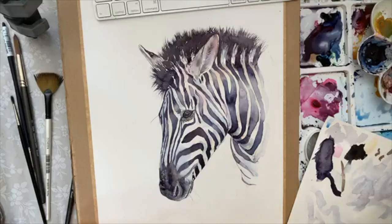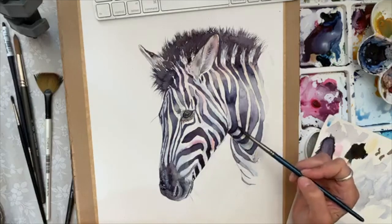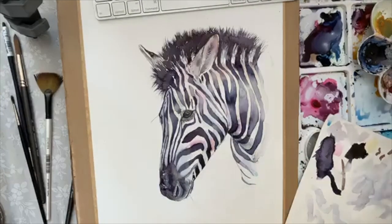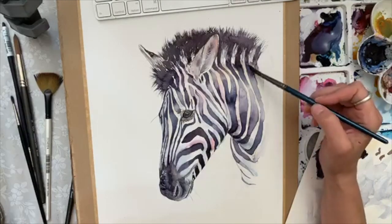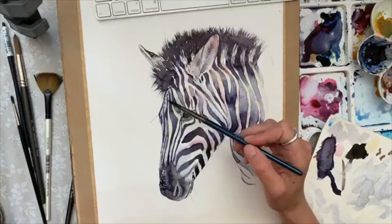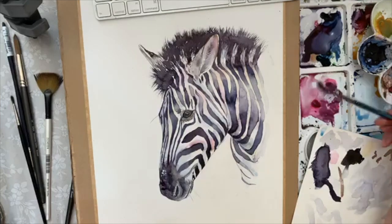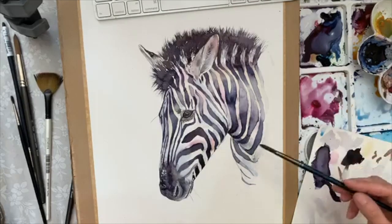So then what we're going to do, when you're happy, when you're ready, it's up to you how many more little areas of colour you put in. I'm just seeing a few more areas that I think will look nicer with a bit of pink around there. You just got to be careful now because it will make your stripes bleed a little bit. Warming mine up a little bit more. And then let's pop some colour in all around him, shall we? So I'm not going to give mine a background. It's up to you. You can give yours a background if you like. Just be careful if your paint's still wet and you don't want it to bleed out too much.